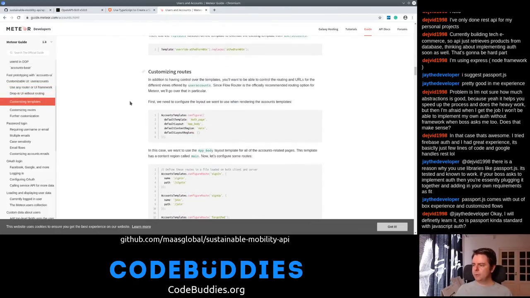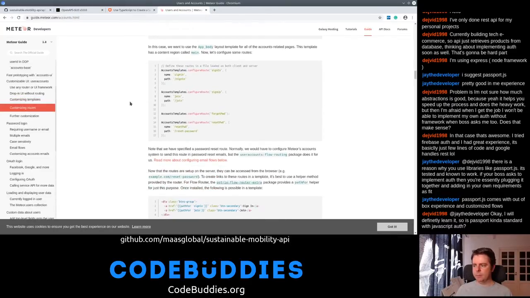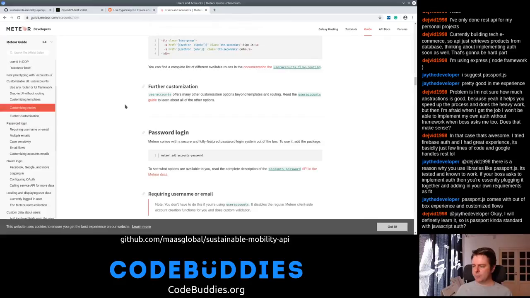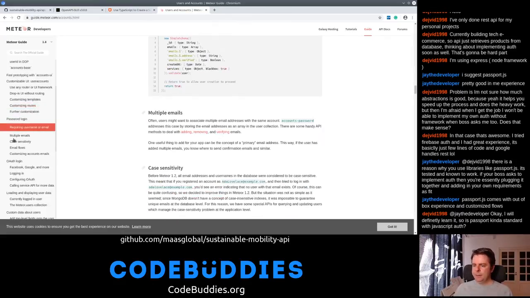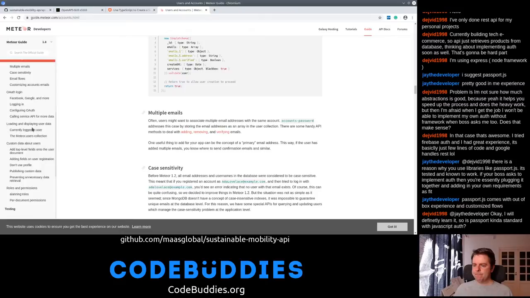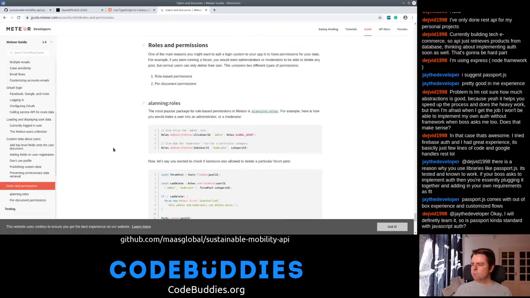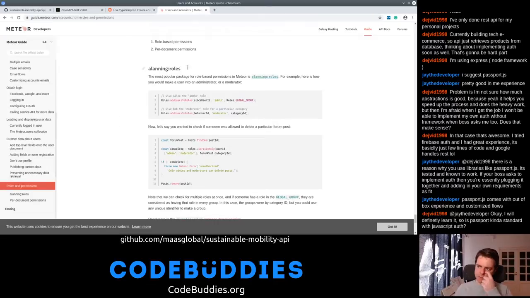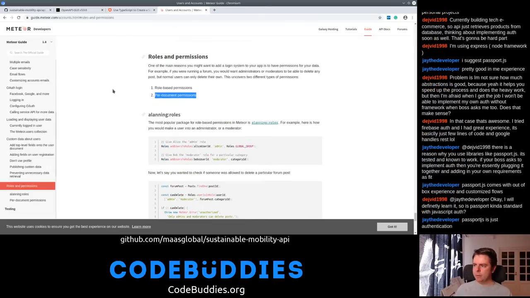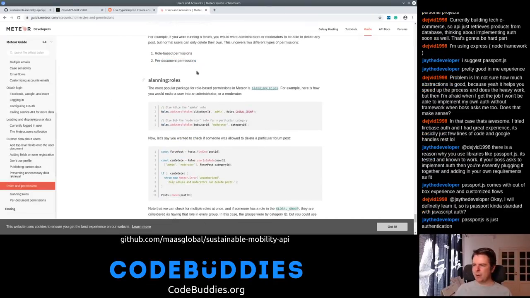Meteor's not very REST oriented, though, just for what it's worth. In fact, the ecosystem kind of doesn't have a good REST option at this point. But yeah, they didn't provide access control or authorization in the account system, so you have to use a plugin for roles and permissions. And then there's also the issue that you're using Mongo, so you have to figure out what level your permissions would exist, usually per document, for example. Some user would be checking their own orders only.